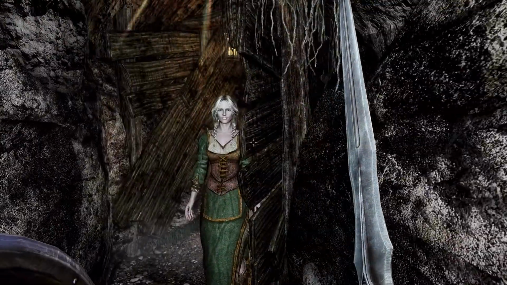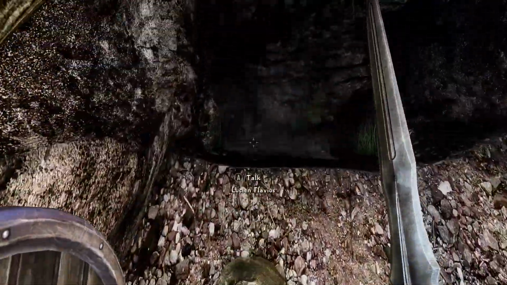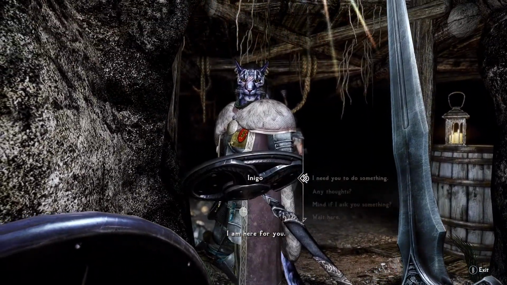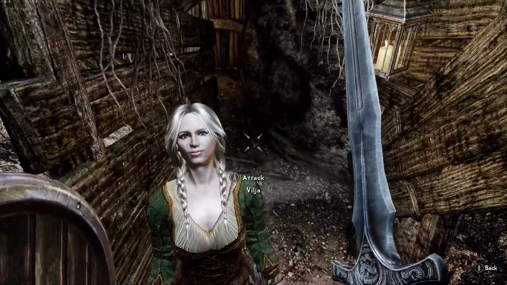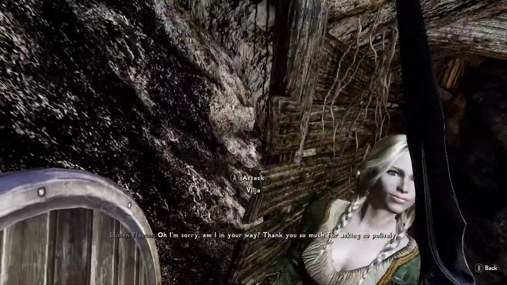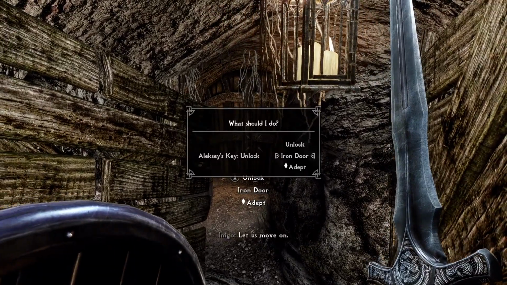You go. Oh, sorry. No, you're alright. I am here for you. Need you to do something. What would you have me do? I will aid you if I can. Oh, I'm sorry. Am I in your way? Let us move on.